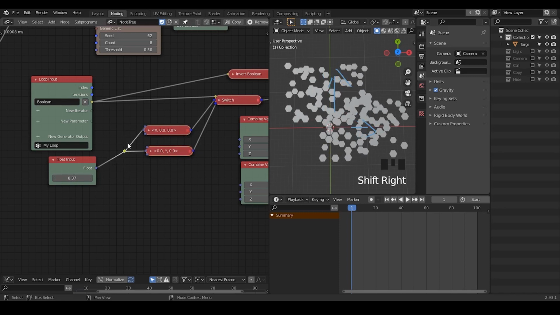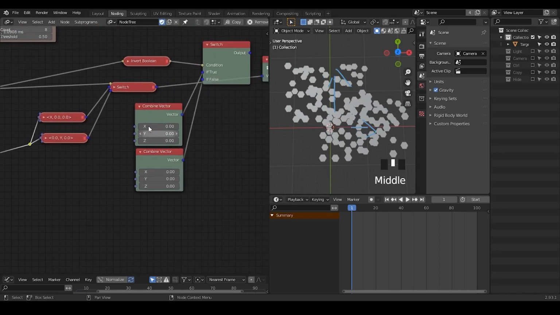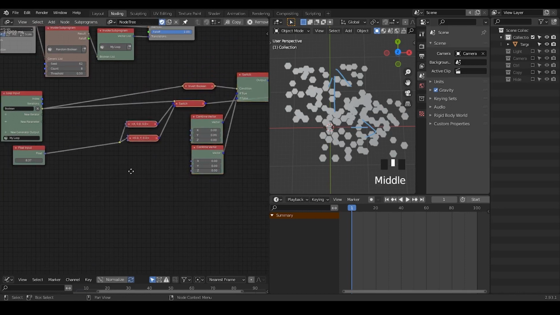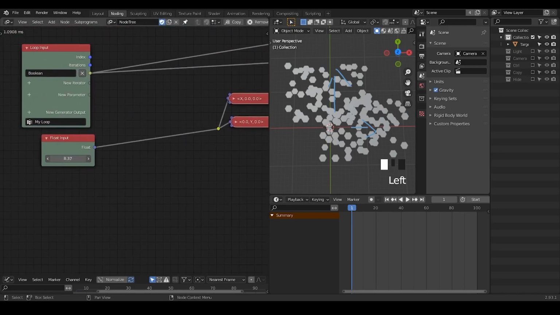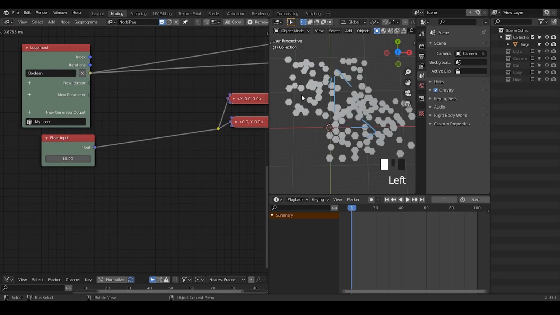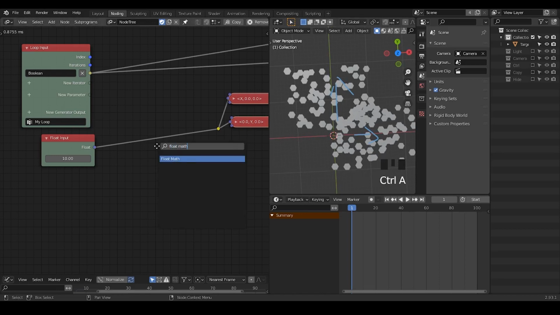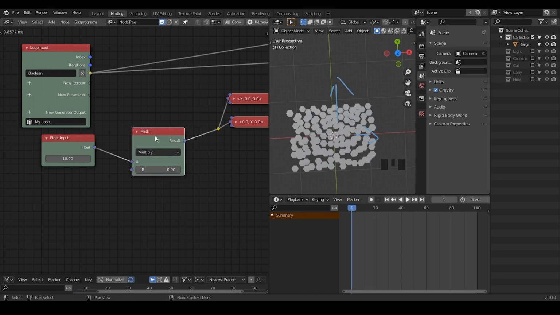So there are many different approaches. And another important thing is they're basically going with the same magnitude. Do you realize that? If I ask them to move 10, everything just moves 10. So I want to give them different positivity. So basically I need a float math and times that to a different number.